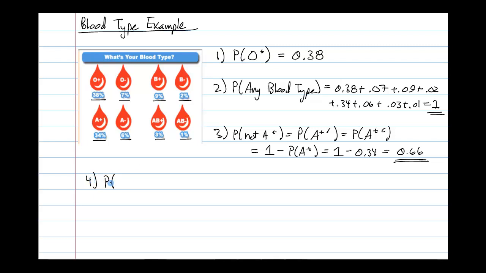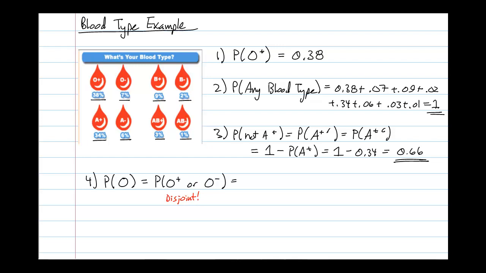Let's look at the probability that a person is from blood group O. Now notice I did not say O positive or O negative, I just said from blood group O. Well, there are 2 possible outcomes here. It could be O positive or O negative. Now remember, can a person be both O positive and O negative? And the answer is no. They have to be one of those 2. So these are disjoint events.